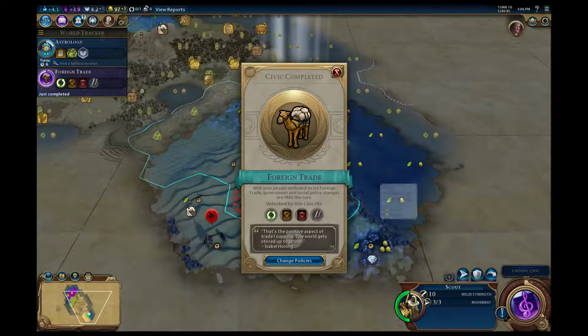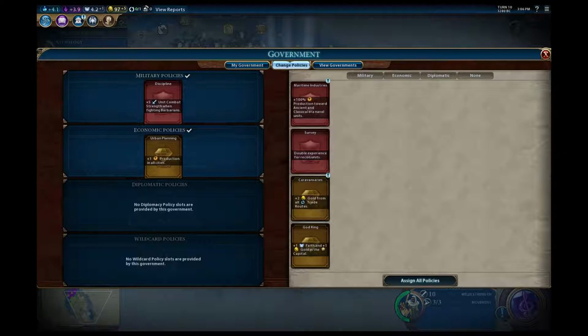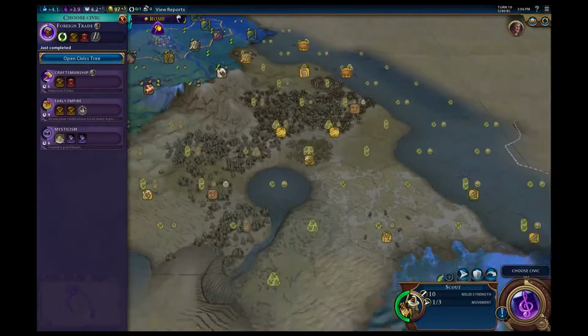That's the positive aspect of trade, I suppose. The world gets stirred up together. So you say. So we got a few new cards. We can build naval units faster, or we can get gold from trade routes. We can do either of those, so there's no point. Currently, at least.